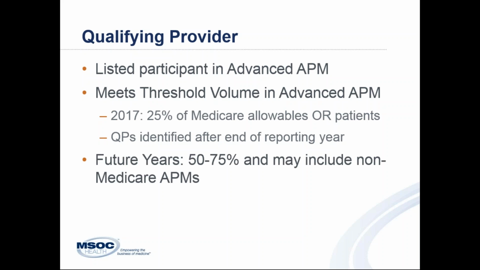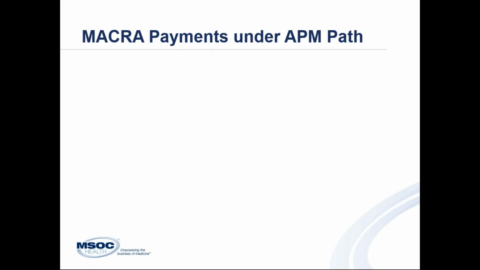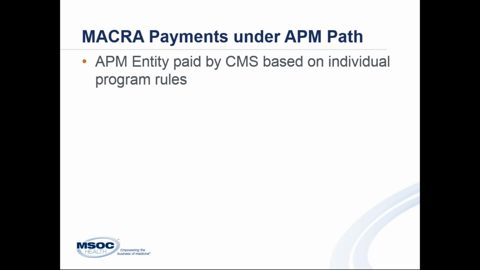Just so that you know, in future years, that percentage is going to go up quite dramatically, and it will also be able to include non-CMS APMs. So essentially, how will people get paid under this pathway? The APM entity signs a contract with CMS based on the program rules for the box that they were in.